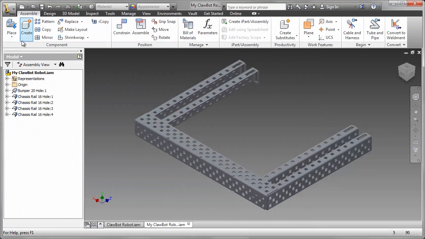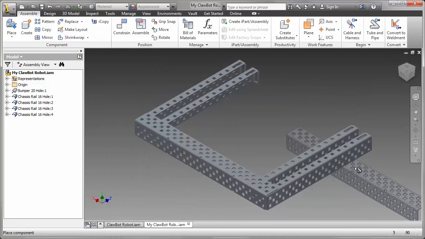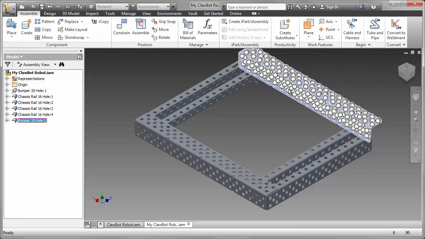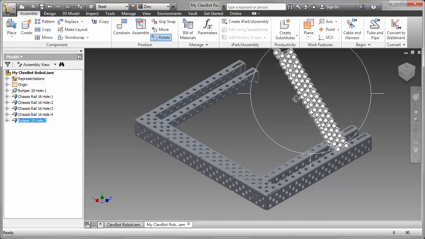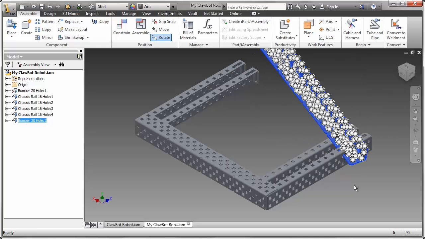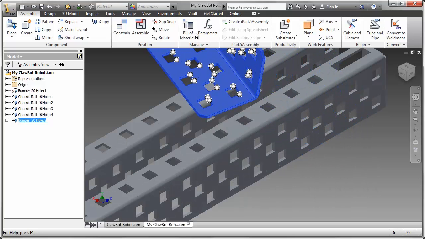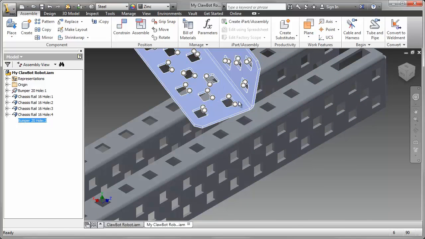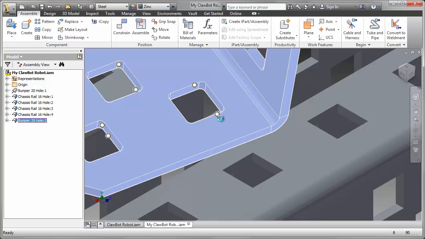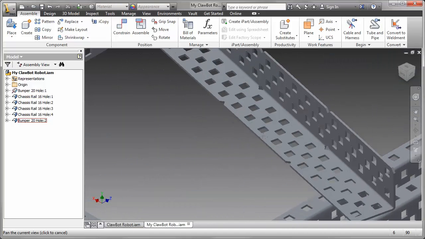The two other parts are now in place, so I can add the final and the sixth part of this base frame, which is a bumper 20 hole. I'm going to rotate that into the close location as to where it should be. And I know that this particular part should be four holes down from the end. So zooming in fairly closely and using that eye mate, holding on the Alt key, dragging into position, done.